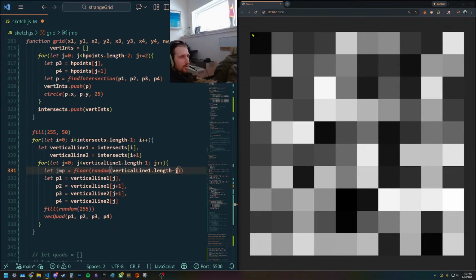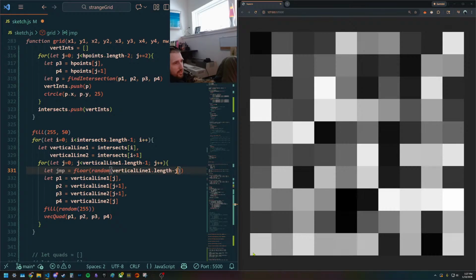Okay, and let's see. So if j is 0, then let's say that the theoretical max of this random would be the length of this, which is going to be 1, 2, 3, 4, 5, 6, 7, 8, 9, 10, 11.